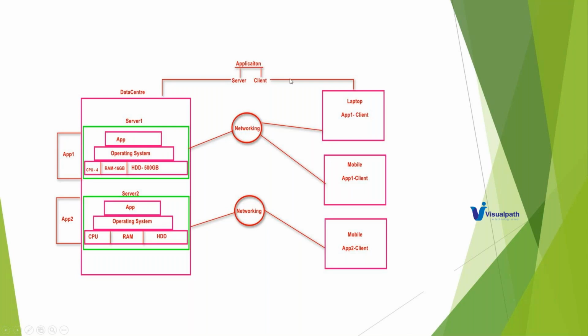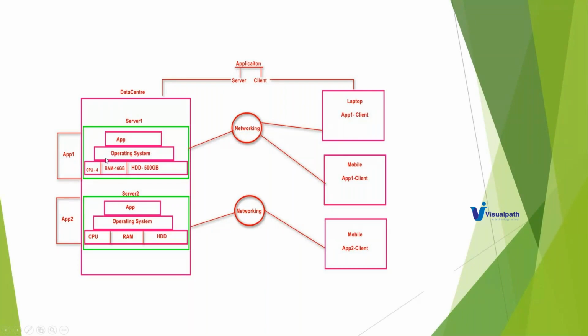Okay. Similarly, if I come back in the same reference to my laptop, in the laptop we also have our operating system. In the mobile, we also have our operating system. So before I install my Instagram or application, I need an operating system. In laptop, we have Windows 10 or Windows 11. Those kinds of operating system, we call client operating system. And the operating system we are using inside the server, we are calling server operating system. For mobile, we have iOS or Android. Those are client operating systems, but server operating systems also exist.